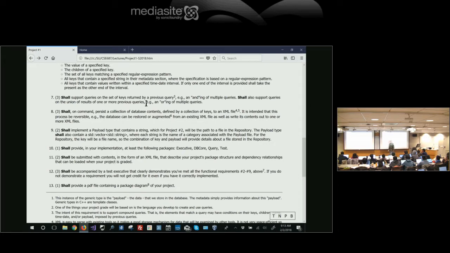Let's suppose you had in your payload a simple string and nothing else. You didn't provide categories. You would lose 1 point. So if you're getting all bent around the axle and spinning your wheels, you can elect to submit it with a simple string, since you know how to do that. The only issue is you've got to figure it out either now or when you get to project 2, because project 2 is going to need that. That's why it's there. But if you think about it a little bit, there's a good path.